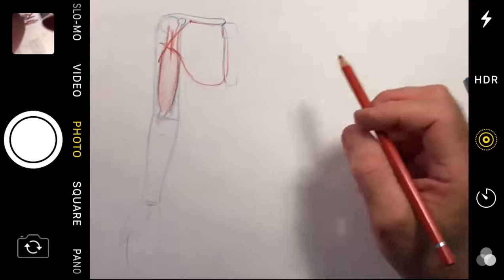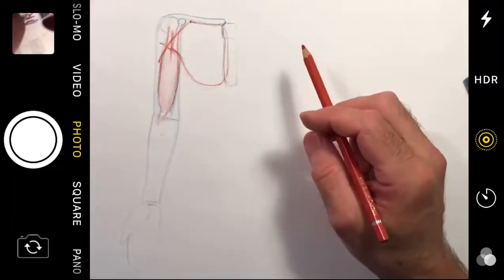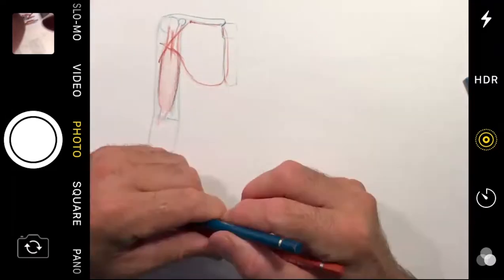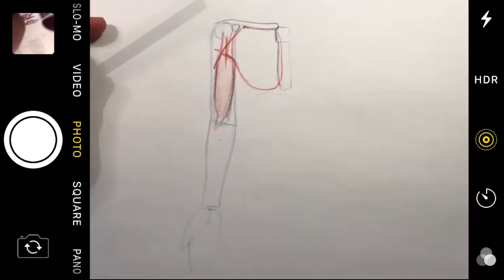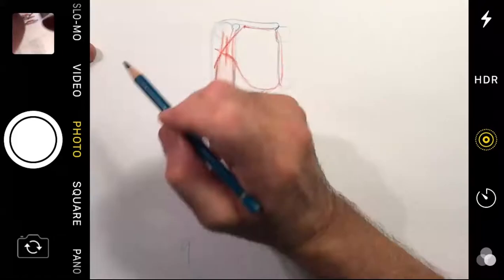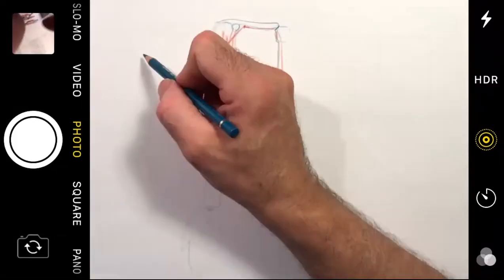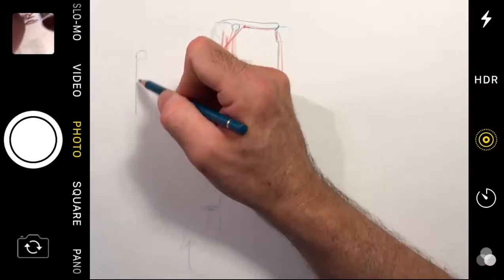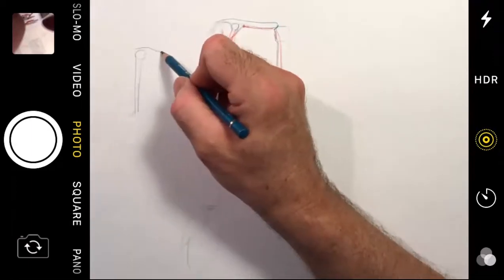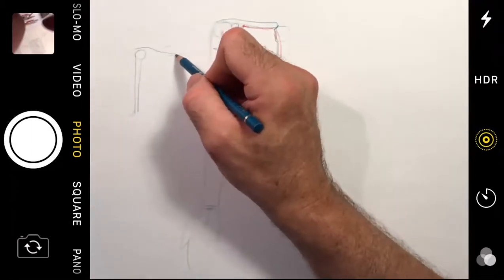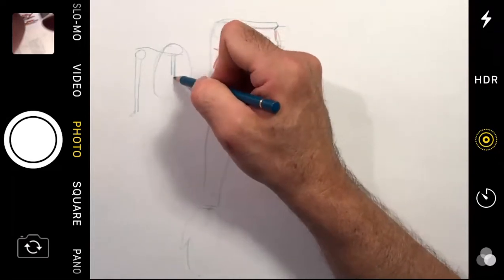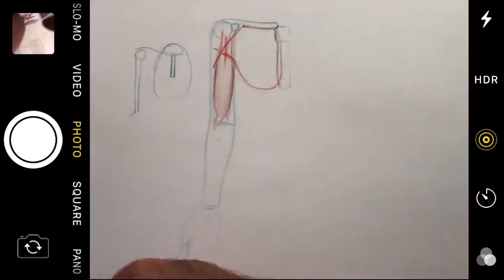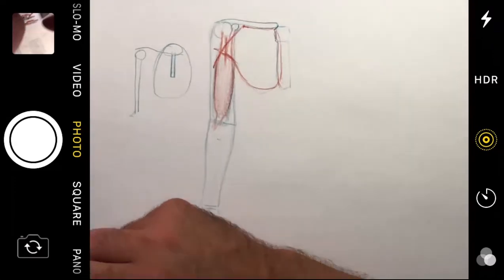You got it, guys? Not really. I'm going to do it again. Ask me if you don't get it. Imagine this. Now I'm going to do just the skeleton. This is the humerus here. This is the clavicle. This is the rib cage, and this is the sternum. Very barbaric, very quick, but that's what it is.